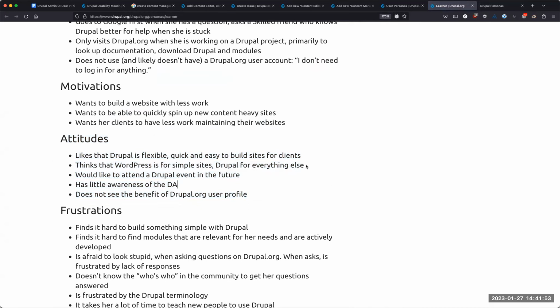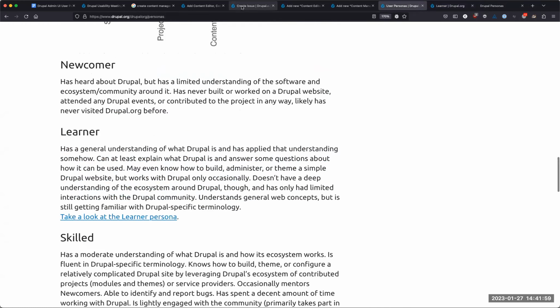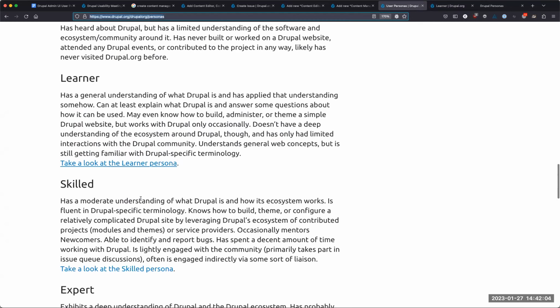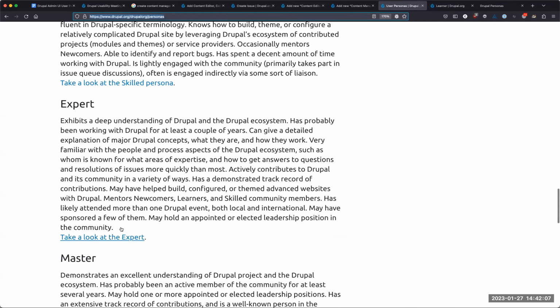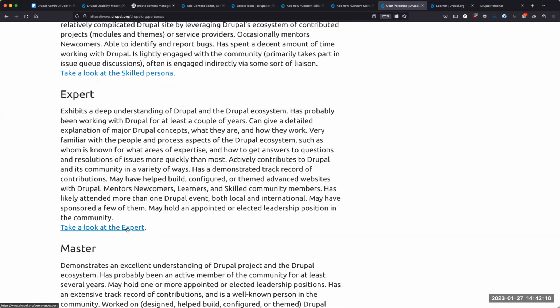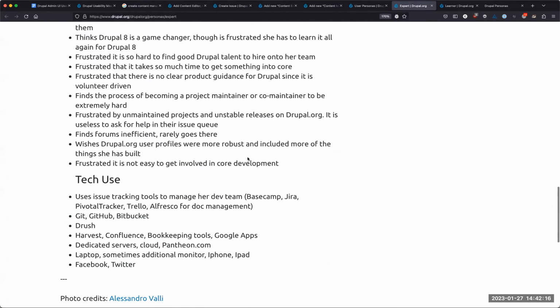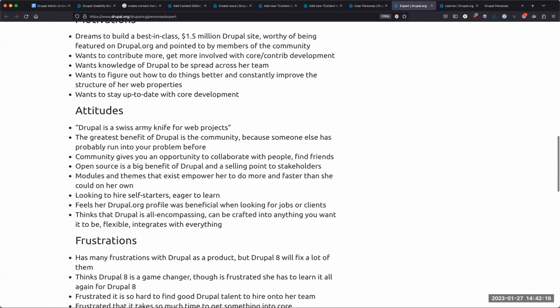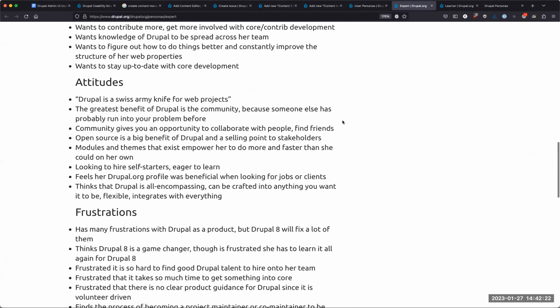Likes the term flexible, thinks WordPress is for simple sites. One second, I'm going to open another one next to this one. I'm not going to read it out because you're going to be way faster reading it than me reading it to you.